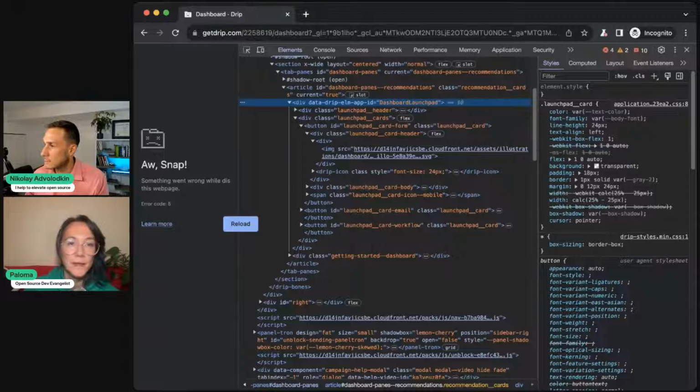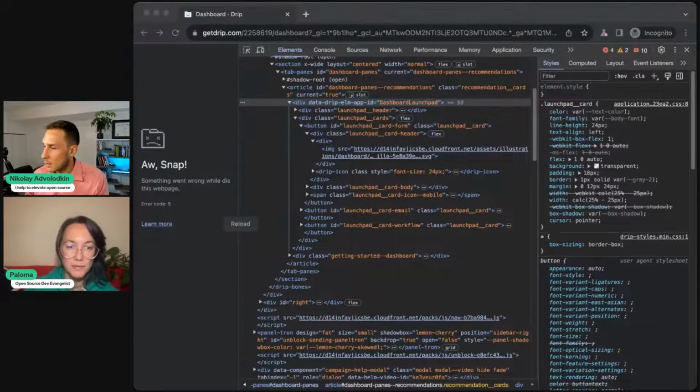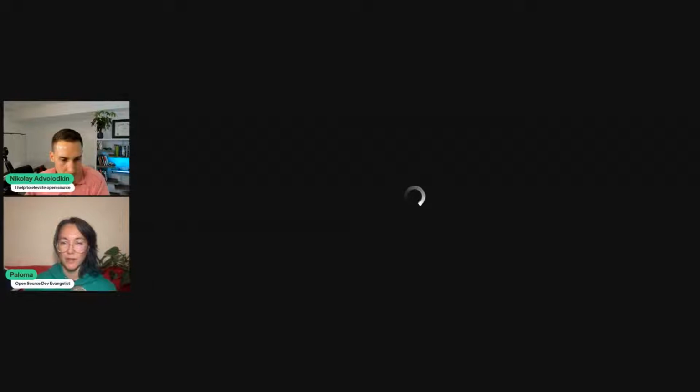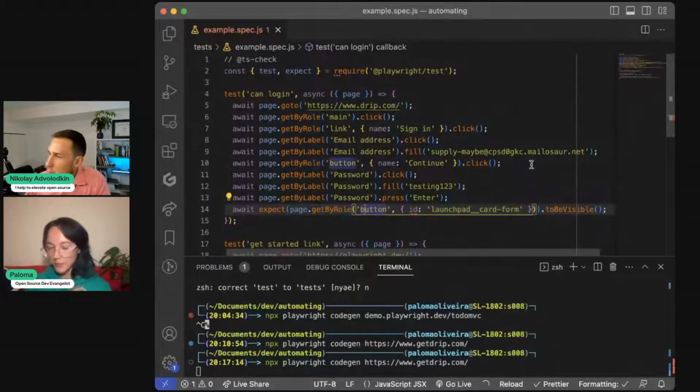Okay. Let's go back. Copy the whole element. Okay, and then I believe it's not by role anymore, and instead of button it's a div.